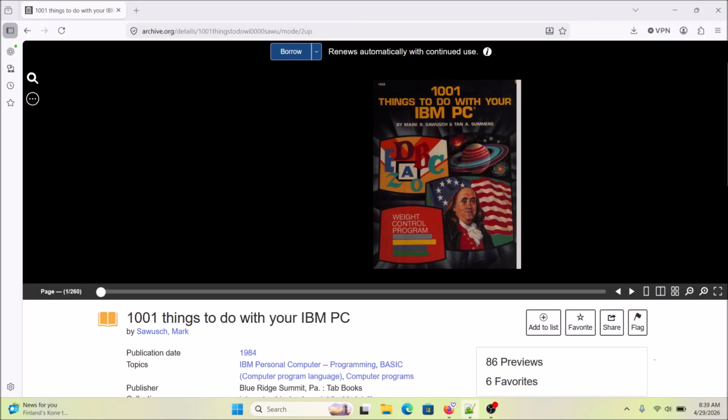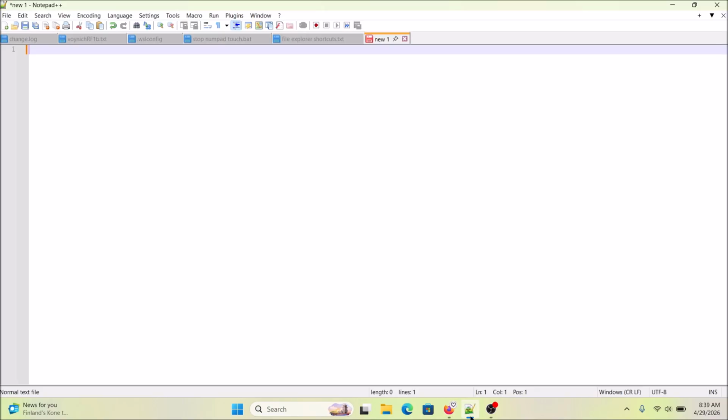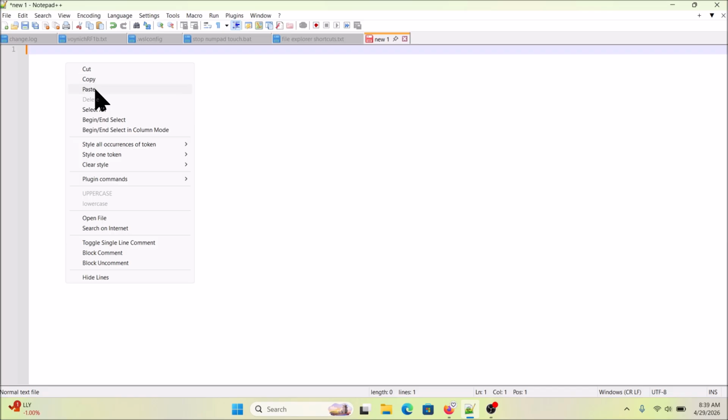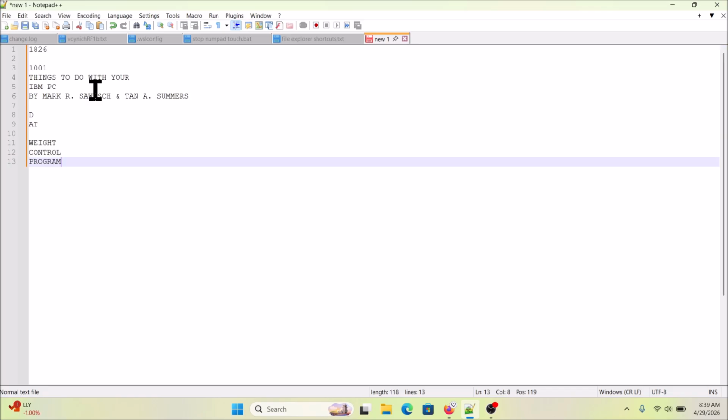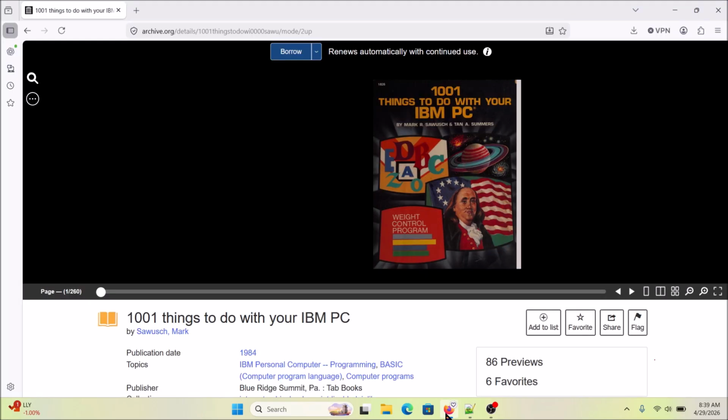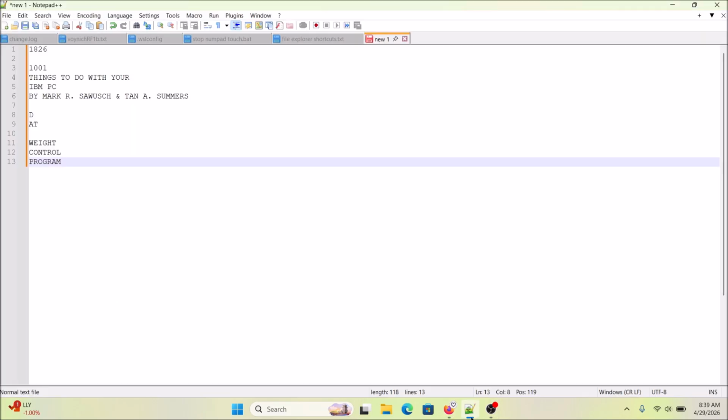and then I'll come out here to Notepad Plus actually, and I will paste that. And of course you see it did a pretty good job here of getting that text, 1000 EBDD whatever, weight control, and there it is. And that's the default snip and clip one.